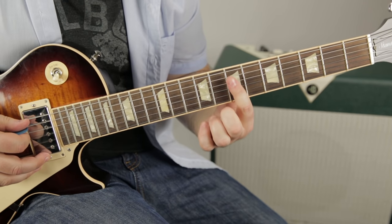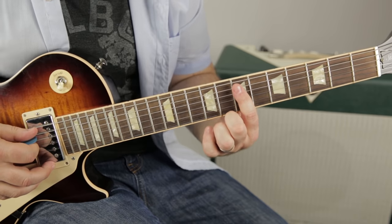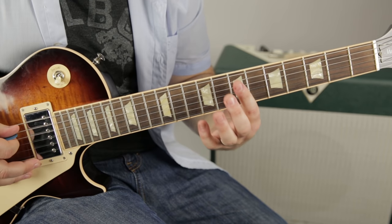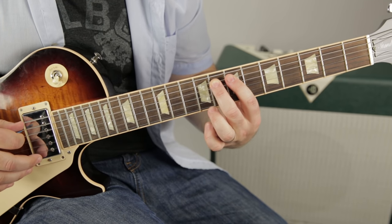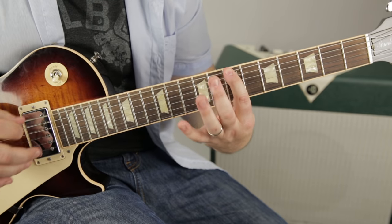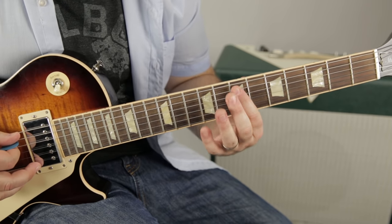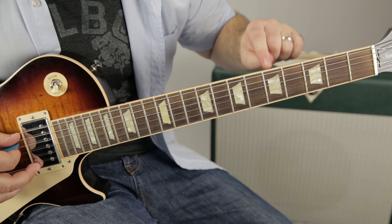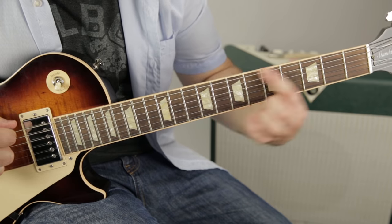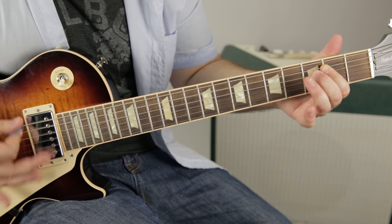So this first time, you got a little tag, and I'm just doing it right here. I did it by ear. It's the right notes, but it could be right here. Same thing: 7, 8 on the A string, back to 7, then 5. Then the same thing on the E. But when the whole band does it with him the second time, it's not the A string, it's not the A note. It's the G note, third fret E string. And then it goes into the open E power chord.